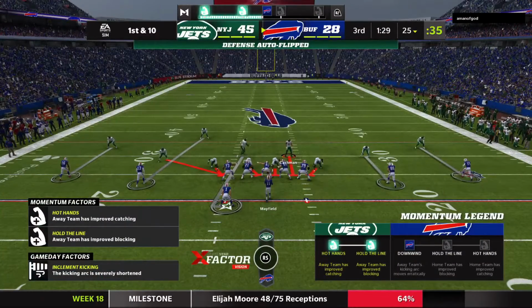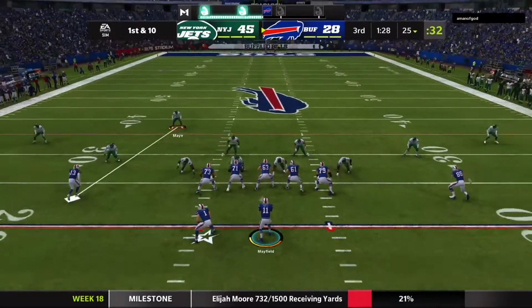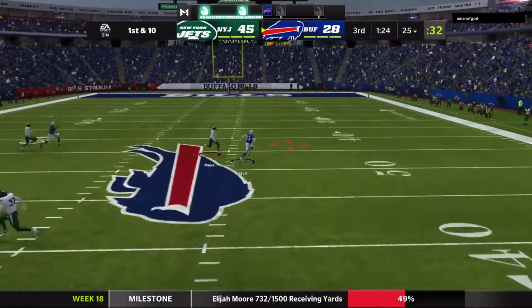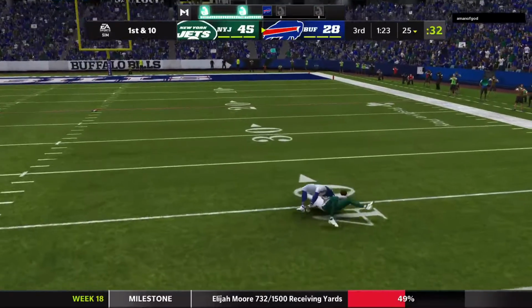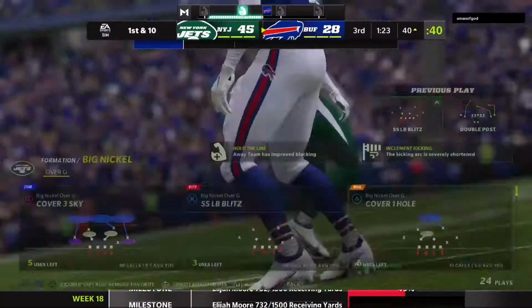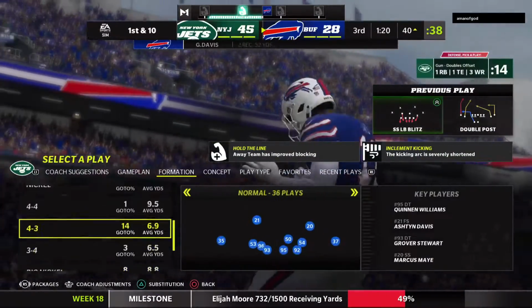Buffalo offense ready to go for their next drive. And last time, not only the turnover, but that turned into 6 points. They got to make up for that here. He's got a man, complete. And they've got it well across midfield down to the 40 before it's all said and done. A big gain there for the Bills.